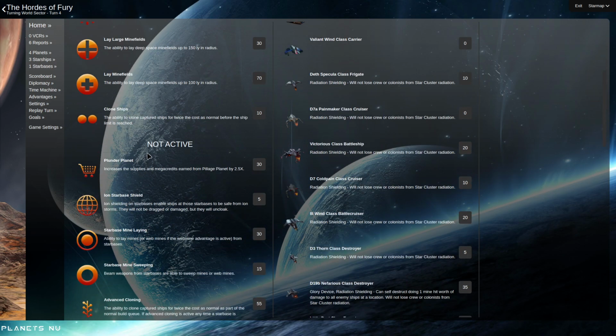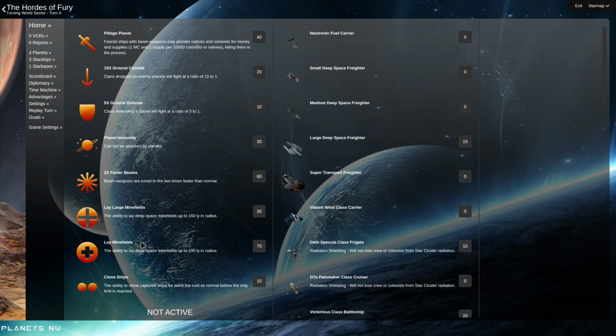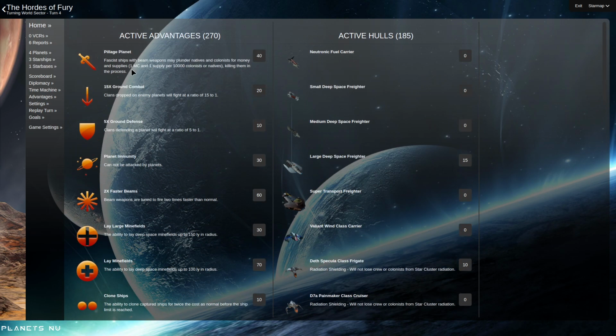And it also tells you, since it's not a campaign game, you can ignore this lower part, which is not active for this game. But since it's a standard game, these are the standard active advantages. There's nothing you need to do, you just need to be aware. For example, you cannot be attacked by planets, which means none of your ships, even a freighter, can always safely hover over a planet. Even if there are defense posts built, even if there's a starbase, you don't care. You're the Klingons or the Hordes of Fury. You just fly over there, and people are so afraid to attack you, they don't do it.